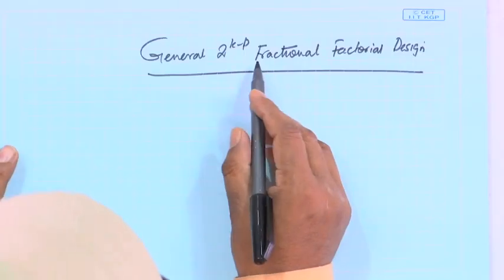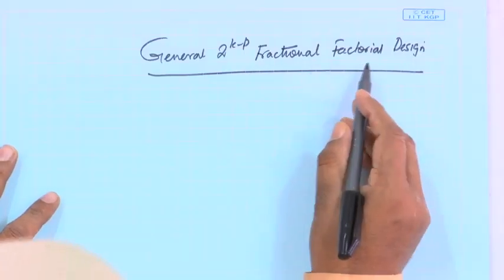Today we will discuss the general 2 to the power k minus p fractional factorial design. In fact, we have discussed the fractional factorial design in the past few lectures, and being a very important one, we are trying to give you as much as possible on this fractional factorial design.